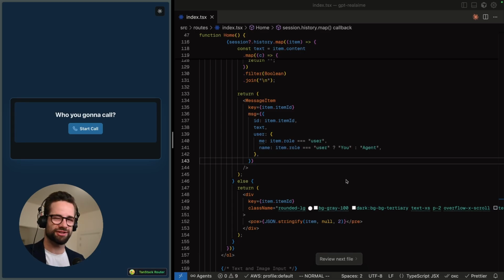Let's go to tools because I think that is probably the most interesting reason why you would build your own realtime GPT agents. You want this to interact with all kinds of stuff. If you've been building with OpenAI GPT tools, you know that you can pass in a tools array.